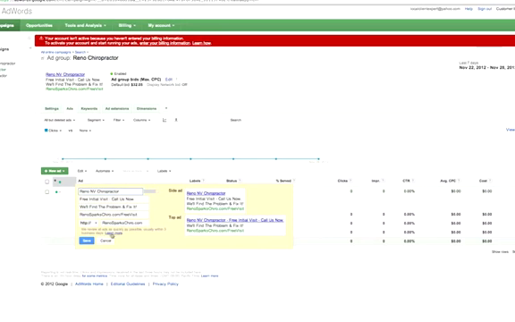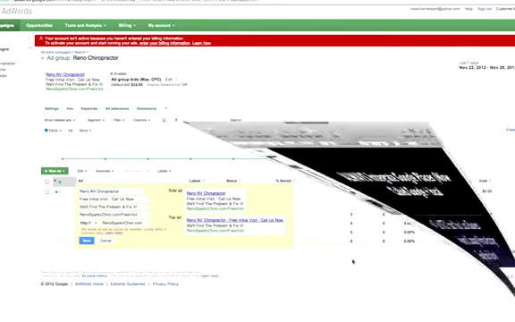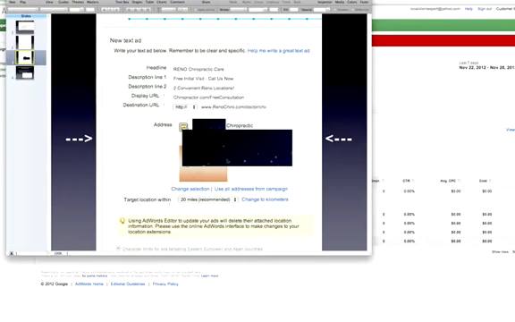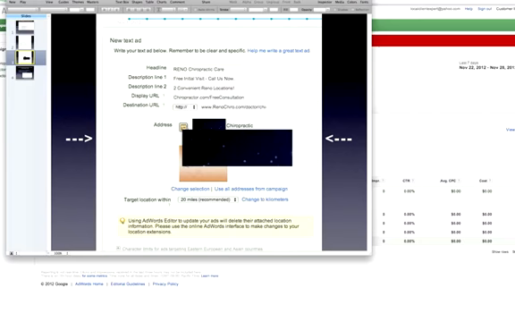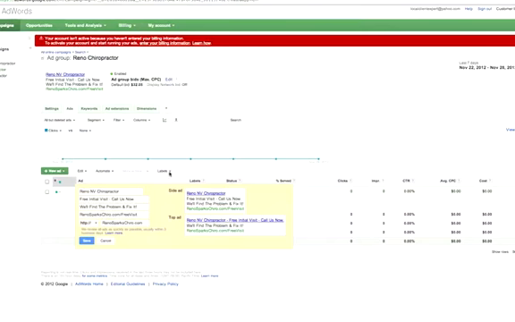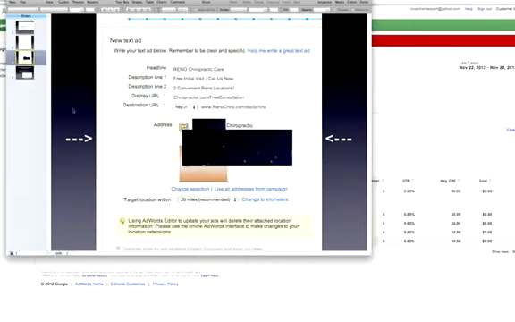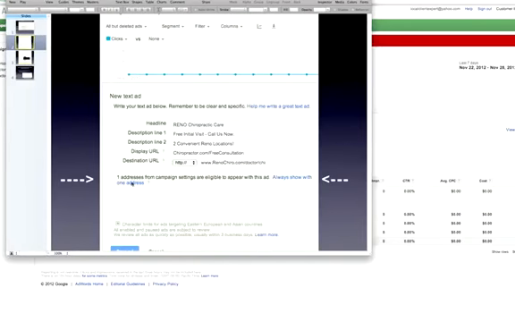It doesn't show it here because this is just a demo account, so I don't have a Google Places integrated with this demo account. But I'll bring back the slide here so you can see what it would look like. Let me play it for you one more time here. So you see, this is exactly what that would look like, with the Google Places in the ad. So just a heads up, if you set up your campaign the first time and then you're like, hey, how come the Google Places, it didn't give me that option of clicking that little drop down, right? This little drop down here. See where the arrows are pointing to on the screen? Let me play that for you here.